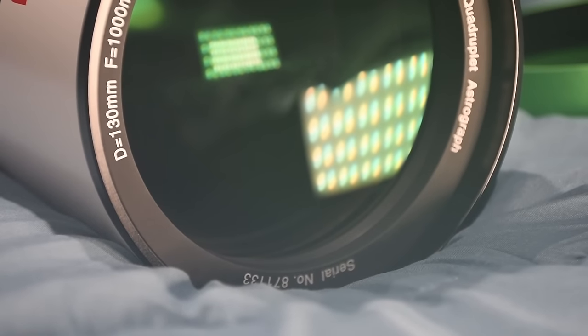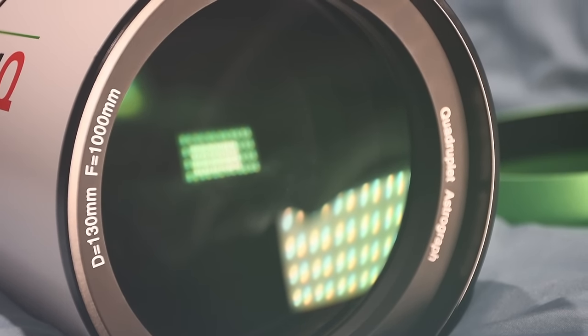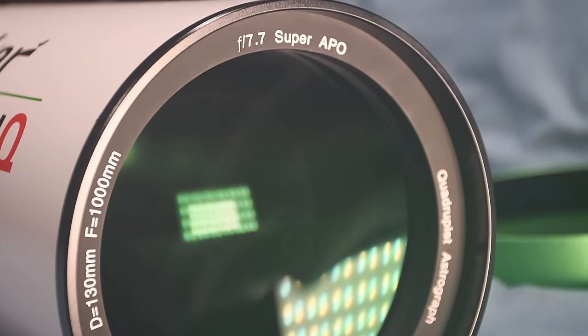Build quality. So let's try and address these points as we go. Extremely impressed is where I wrote down my initial thoughts here. Nothing is loose fitting. The paint job is really fantastic. That's one of my favorite things about the aesthetic of this telescope. It's a textured, like a powder coat kind of thing with a speckled finish. I should have some video for you to show you what I'm talking about on that one.